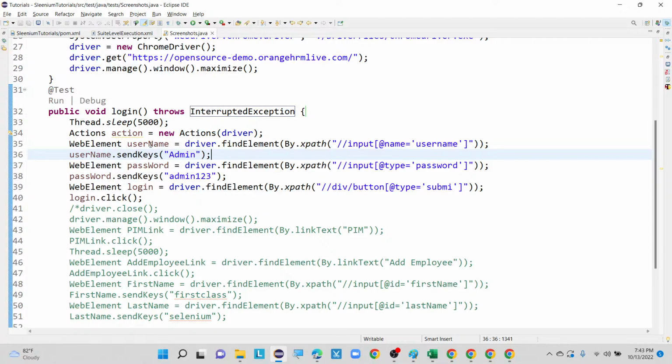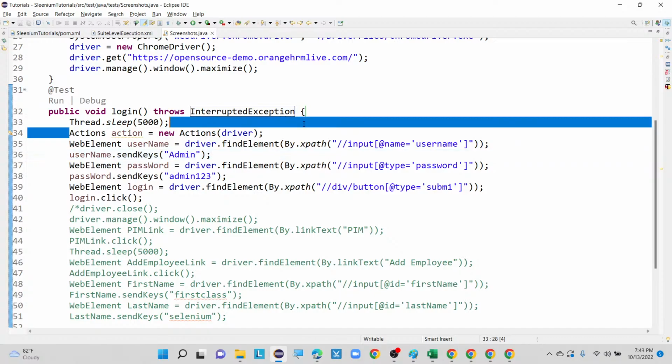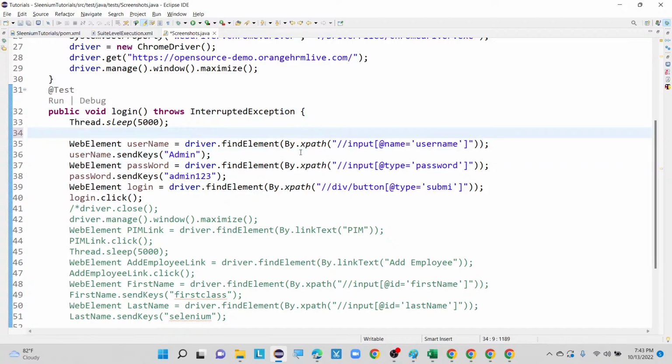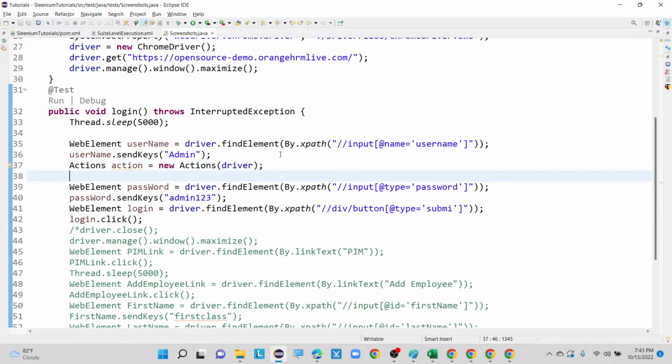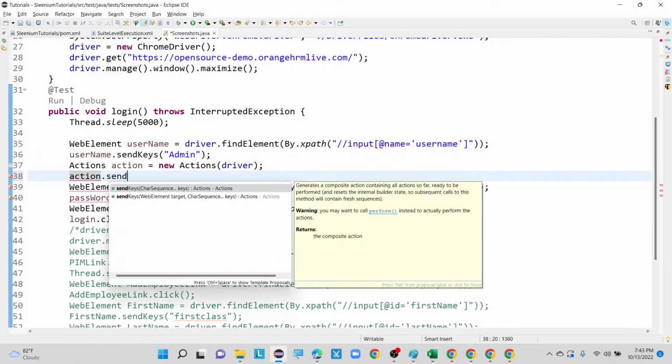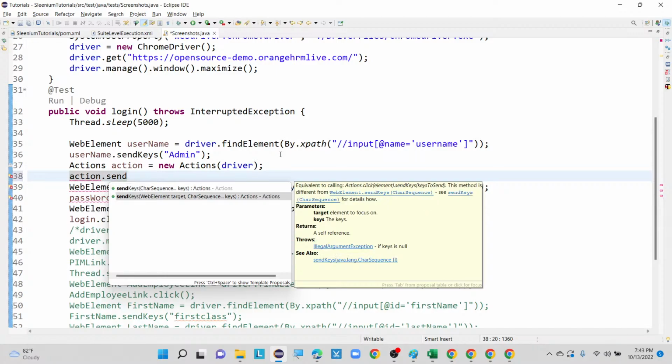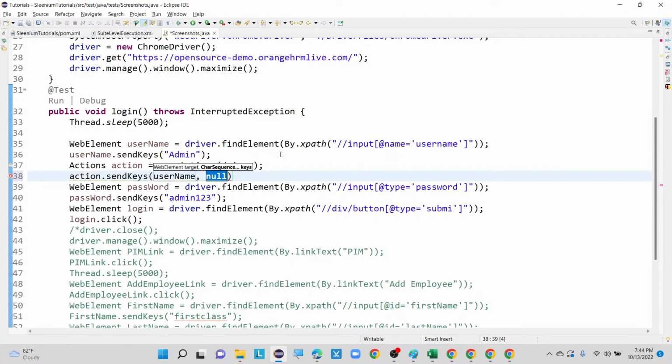Okay, so now action, right? Now go here and action dot send keys of what is our targeted web element, that is username. What is our text we are entering? Admin, right? That's it. So do the same for the password field as well.